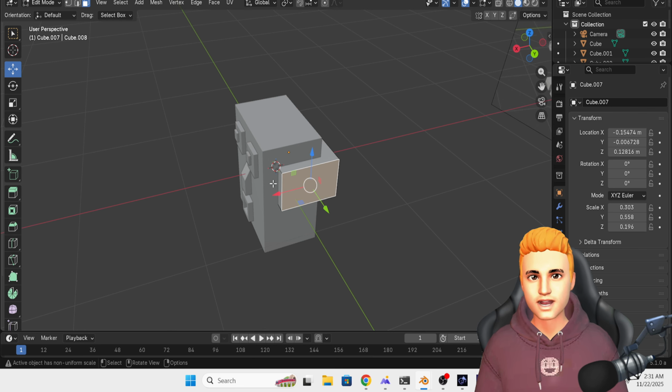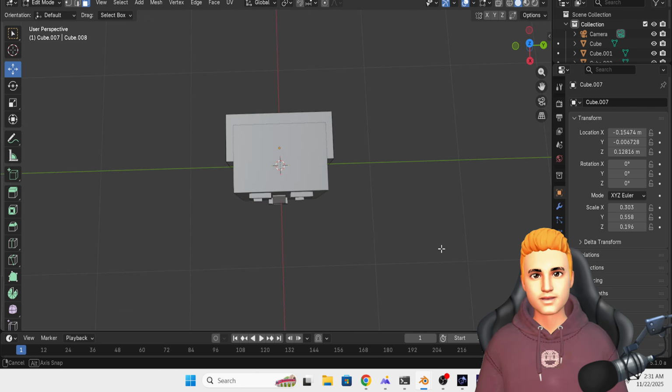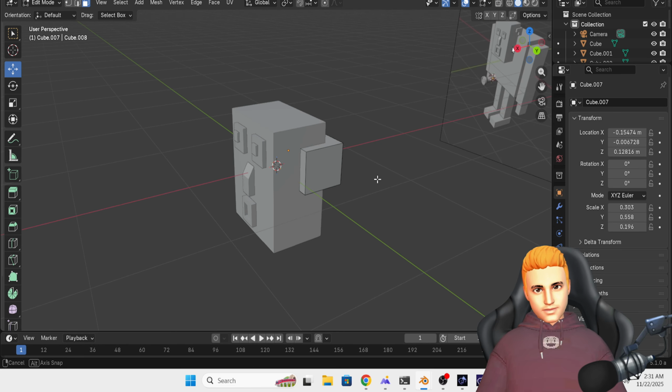First again go in edit mode, click here and click and drag backside like this. So we have something like this.